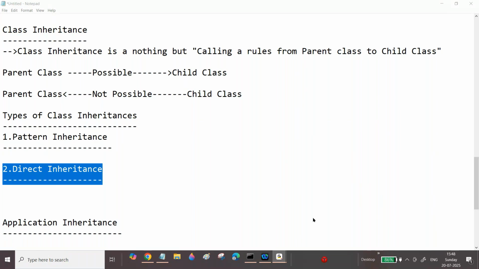If they are not available, it means you are following some inheritance path, right? First, you are checking whether you have money or not. If you have money, you go with your own money. If you don't, you check with your sister. If she has money, you take the amount from her. If even your sister doesn't have sufficient money, we will ask your brother. If even your brother doesn't have, then we will ask your mother. Finally, we will ask your father. This is the inheritance path you are following.